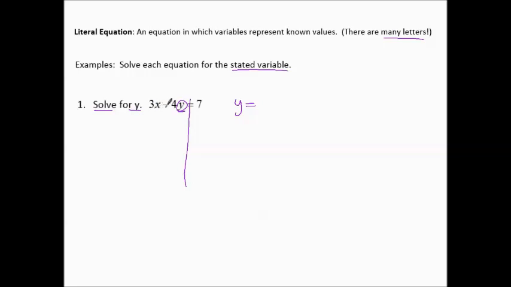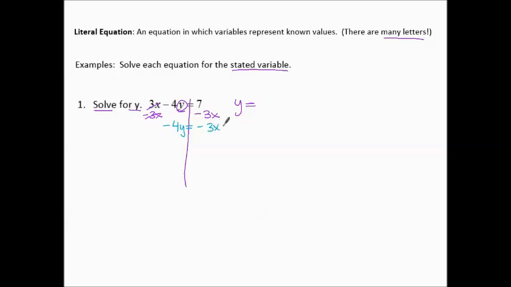We see we have 3x minus 4y equals 7. I know negative 4 is close to my y here. I want to look at my 3x first. I have a positive 3x, which means I want to subtract 3x from both sides. And my inverse property says that my 3x's will cancel out. On my left side now, I'm left with negative 4y equals, and we notice here we have a 7 and a negative 3x. These are not like terms. We cannot just subtract them. All we need to do is simply write them.